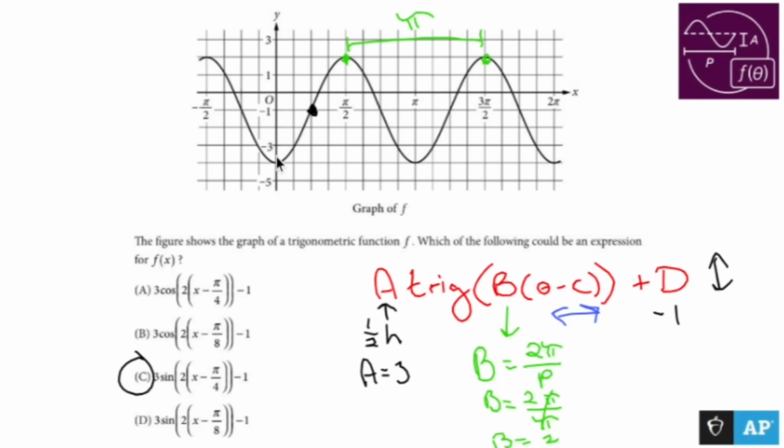So if you're like, oh man, this looks like a cosine, but it's a negative cosine, so I don't like that. Is it a cosine where I move over pi over 2? I don't move over pi over 2 for my cosine, so it can't be any of my cosines. And the only sine that works is this one because I'm not shifting over pi over 8. That would have me start here. So, very strange problem. This is no calculator, so you can't just plug it into your calculator and see what works out. This is you really knowing how to do phase shifts left to right, and it's definitely not pleasant at all.